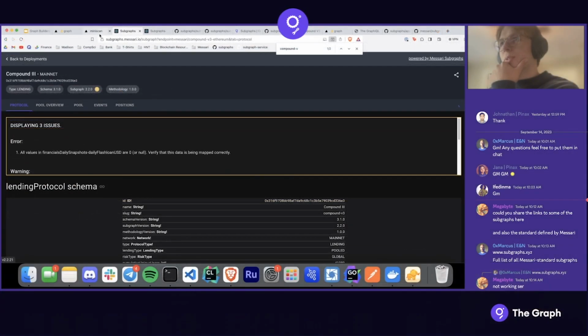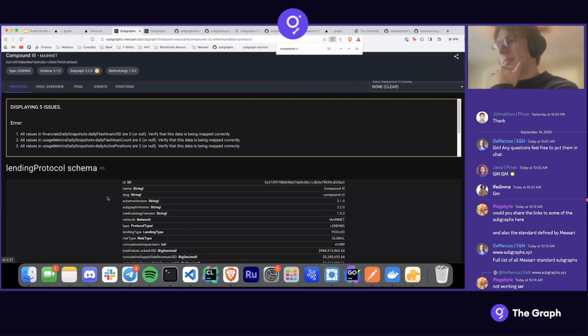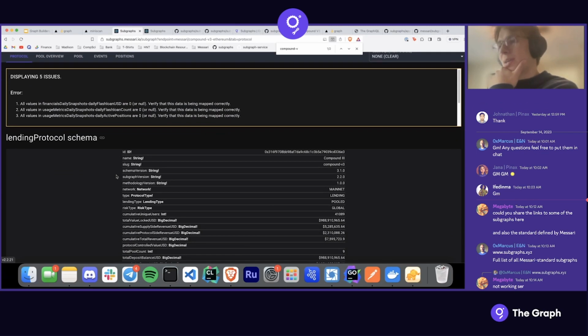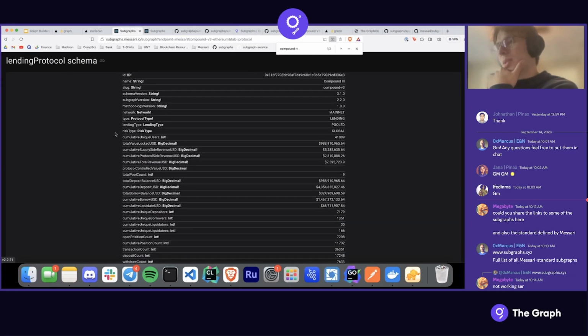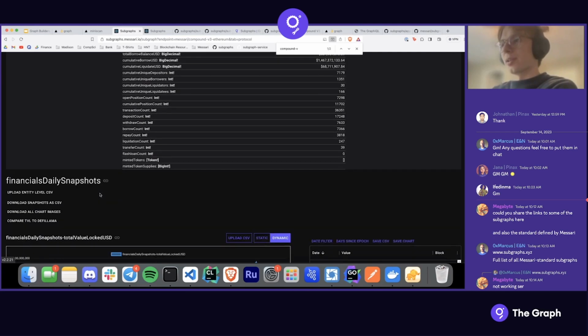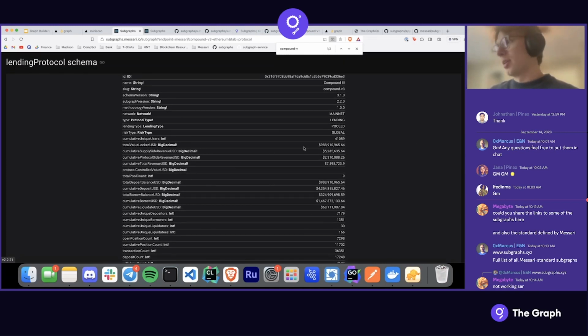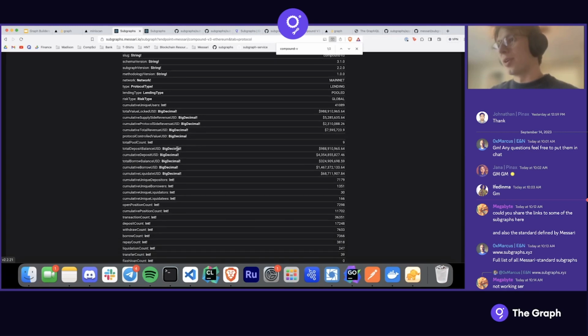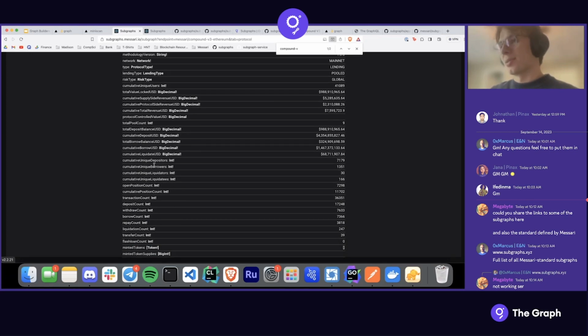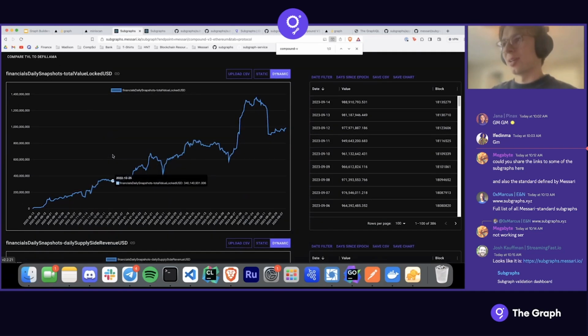When you click on this, it's essentially querying the subgraph and pulling up all of the data. And again, this wouldn't be possible without a standardized schema, since in the code we're writing queries to pull out all of this data, and then you can just plug and play with any lending subgraph, and it's the same for dexes and yield aggregators. You can see we have more high-level metrics about TVL, revenue, deposits, borrows, liquidations, different usage metrics about number of unique users, total positions open, all that good stuff.